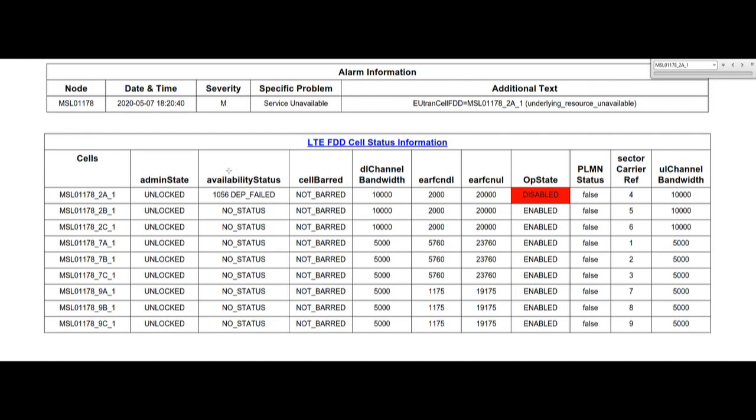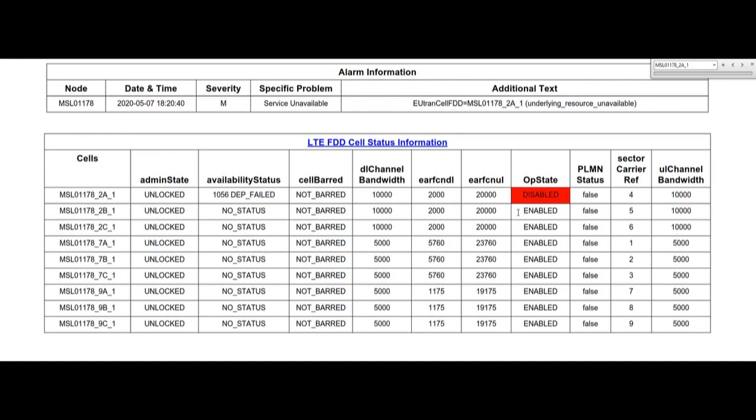So that's basically how to use your cell status information to work through any kind of problem you might have on your health check. And these are all controlled by the controller, right? Except for, obviously, administrative state. You can control that through NFSD, but you can't disable a radio through NFSD, right? That's not something you can do, right? But you can lock it.